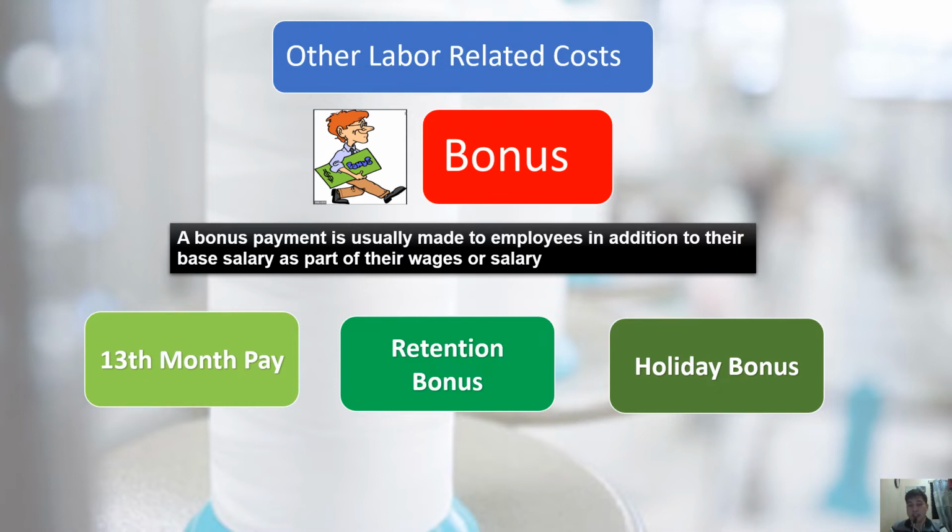Ang lagi lang po natin tandaan sa accounting, ang bonus po ay hindi nire-record at the time of granting ng bonus. So let's say for example, ang holiday bonus ay binibigay yan during holiday, let's say Christmas. Before magkaroon ng holiday, magbibigay na ng Christmas bonus si ating employer. So hindi yan nire-record at the time na i-grant natin yung holiday bonus. Bagkus, kailangan po yan i-record at the time na nag-render pa ng service si empleyado kasi nga in-earn niya yan. Okay? So sa cost accounting, ang lagi lang tatandaan, ang ating mga bonus ay nire-record during the rendering of service ni empleyado, hindi at the time of bonus.